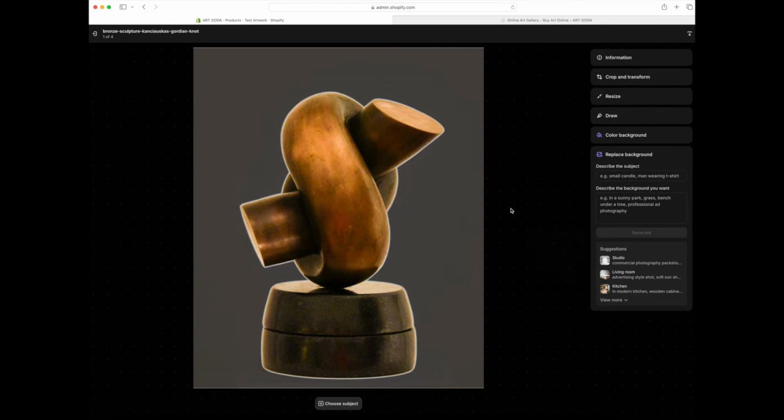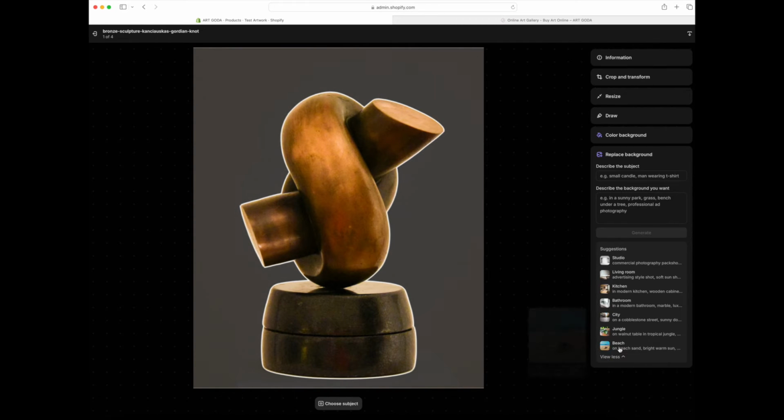Let's say I want it to look like a studio shot. So I will choose studio, but there are more options here. You can even place it on the beach or in a jungle, but let's go for studio. In order to generate a new background, you need to describe your subject. So I will say that it's a sculpture.